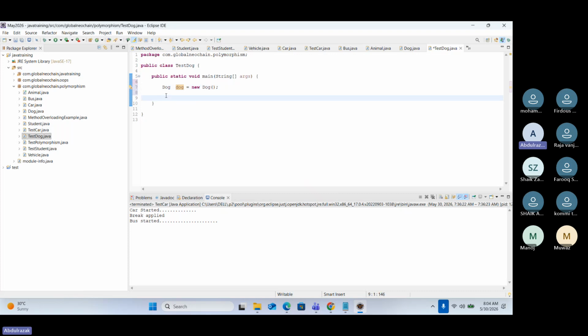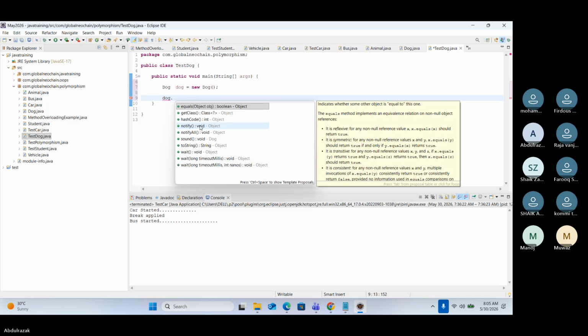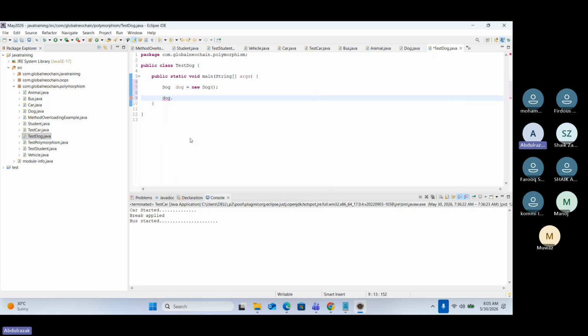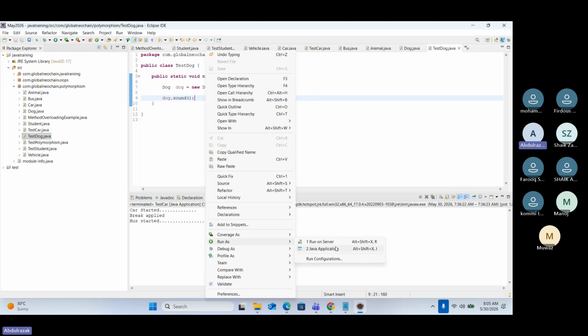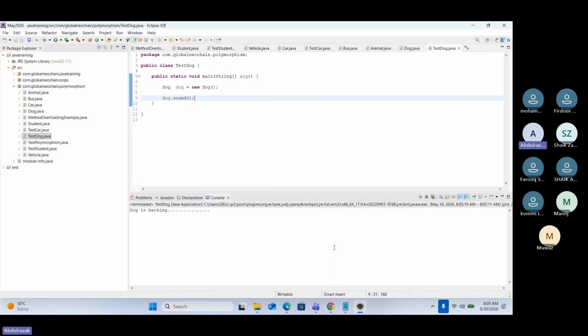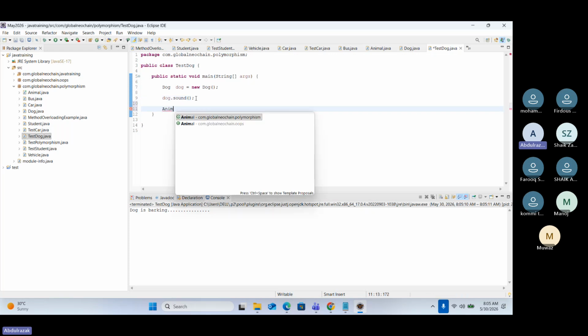Now dog dot sound method. Run as a Java application. Dog is barking.